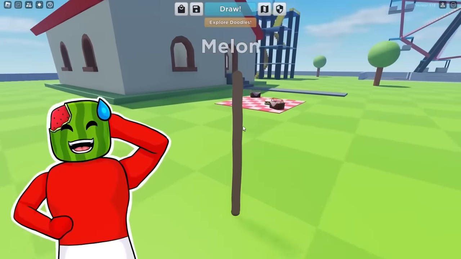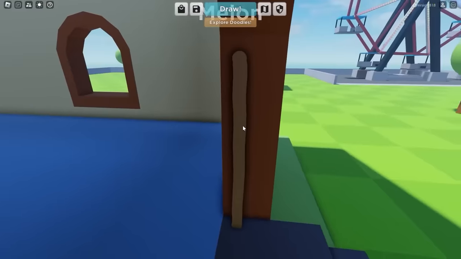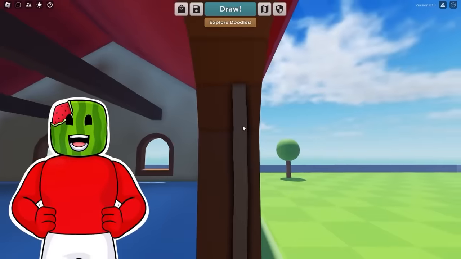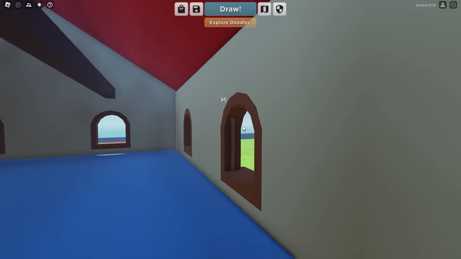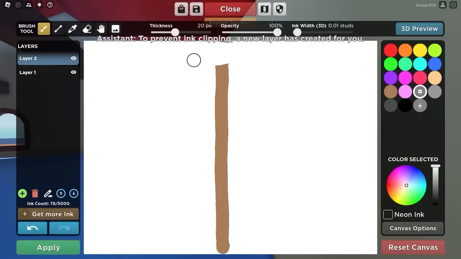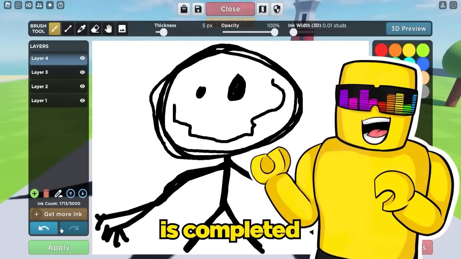Okay, guys, change of plans. I gotta find a new location. Hopefully, I can hide my name tag in this doorway. And that did not work at all. Maybe in this window? Please tell me in the window. Yes, yes, I can hide my name tag in the window. Oh, kind of hide my name tag in the window. Okay, hold on, let me redraw myself. Erase some of this, and I gotta match up the colors perfectly. Be a little darker than this. That's perfect. My drawing is completed.